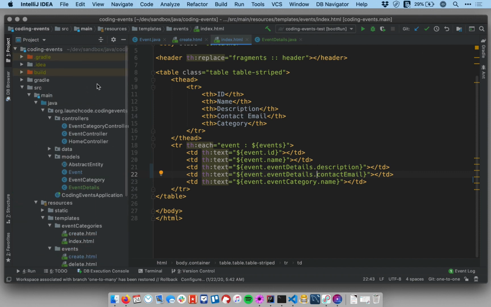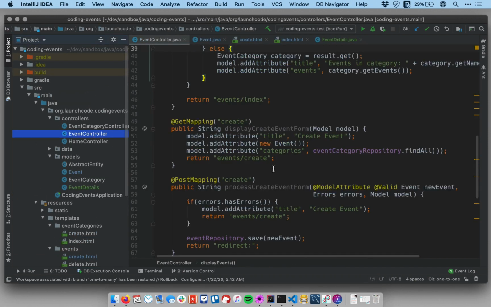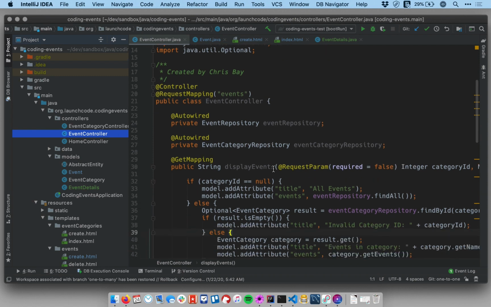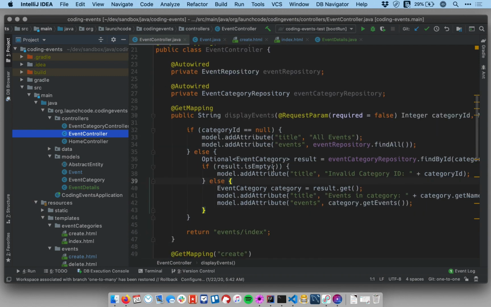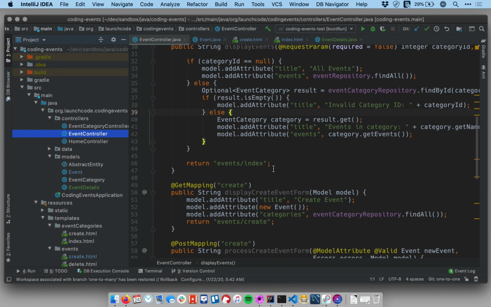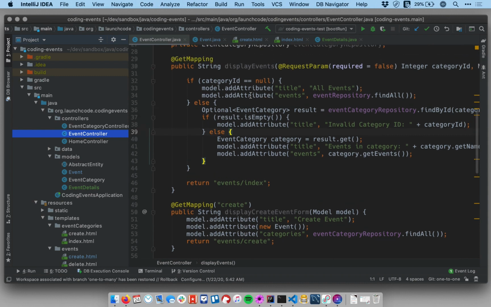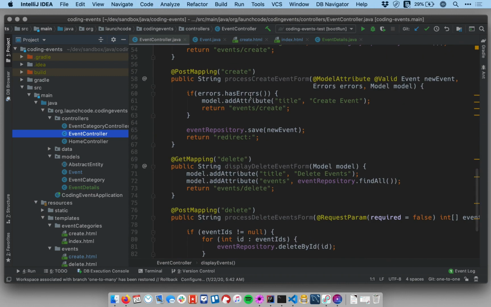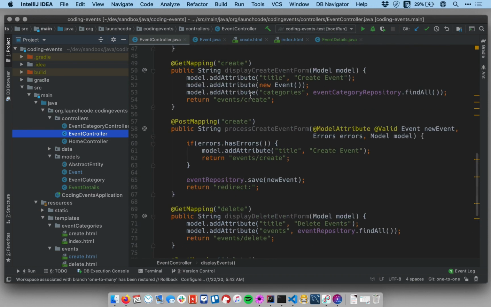All right, and let's look at our controller to make sure that our controller is okay. So we need to look at a couple of places. Let's see. Oh, yep, down towards the bottom, the create event form. So when we display create event form, we're passing in an event object, and that'll still be okay. And when we have our process create event form, we're going to use model binding here. And it's not obvious that this will just work, but it actually will.